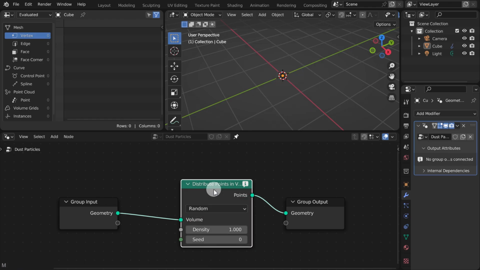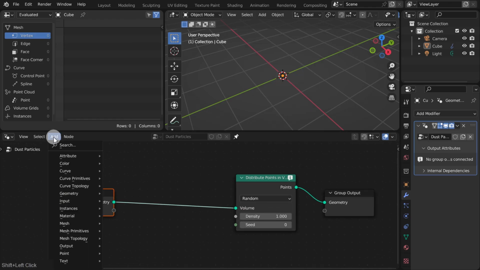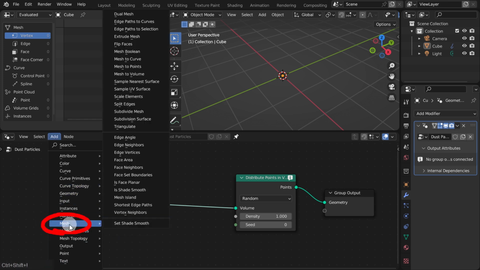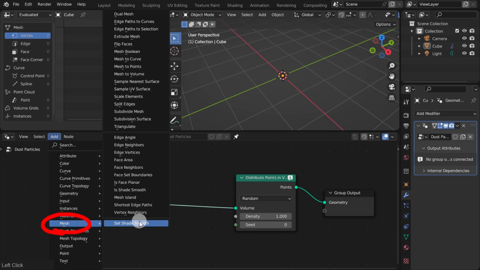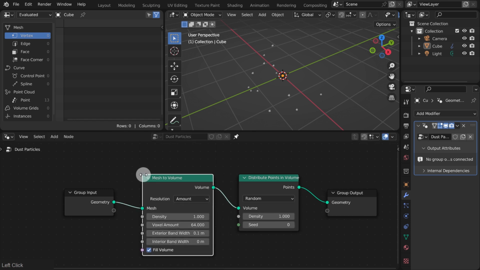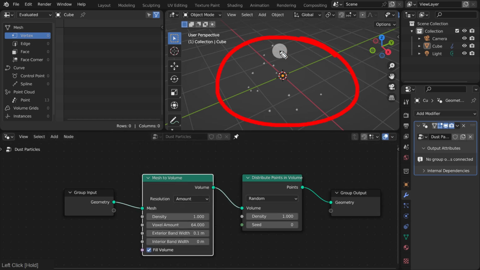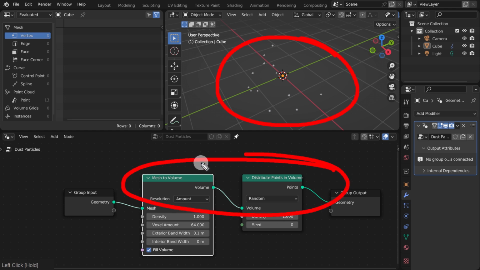I'm going to hit M to unmute that, and then we're going to open the add menu again. Now, whenever we need to do a conversion, we can just go straight to the mesh menu here because that is the type that we started with. We know that because that's what our geometry node spreadsheet up here is telling us. So mesh menu, and then we have our conversions up here. We can do mesh to curve, mesh to points, and for this particular case, we want mesh to volume. So click that, auto connect it. And now all of a sudden we start to see something happening in the viewport. And we officially have no errors within our network.